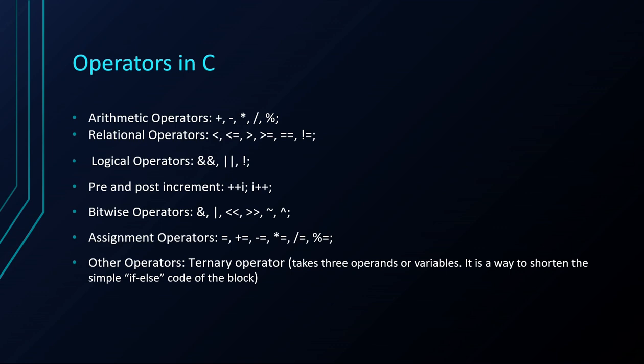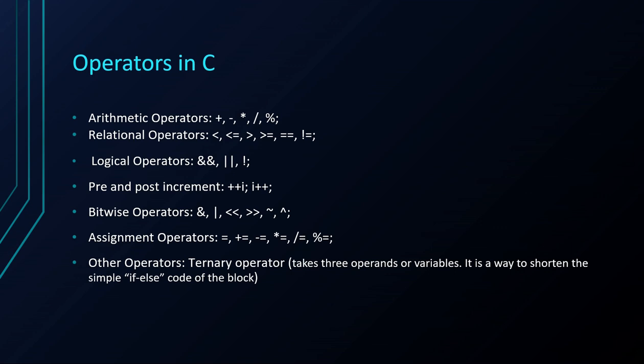Next category we have is the bitwise operators. These are bitwise AND, bitwise OR, bitwise XOR, bitwise complement, bitwise left shift, and bitwise right shift. What is specific to these operators is that operations are not applied directly to the values, they are applied to the bits of a given number. The bitwise operators are used to perform bit-level operations on the operands. The operands are first converted to bit level and then the calculation is performed.